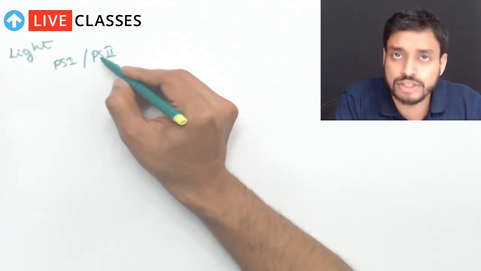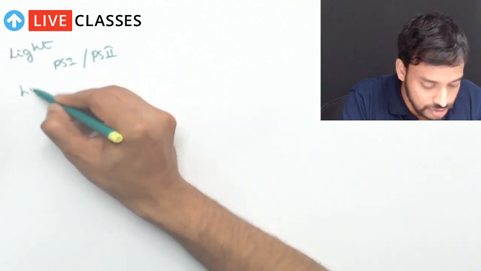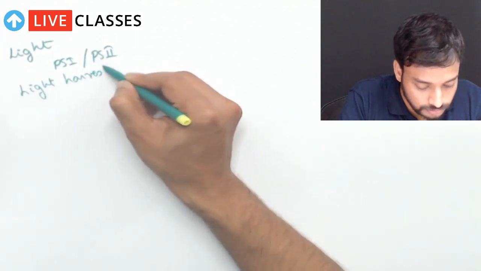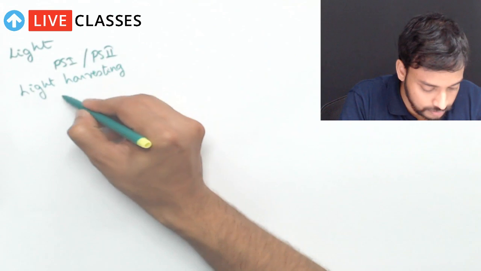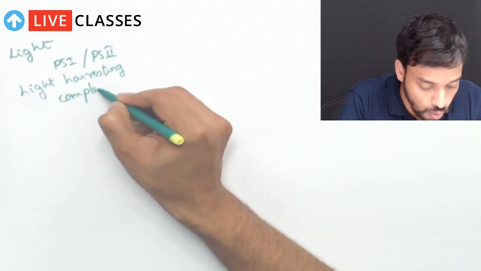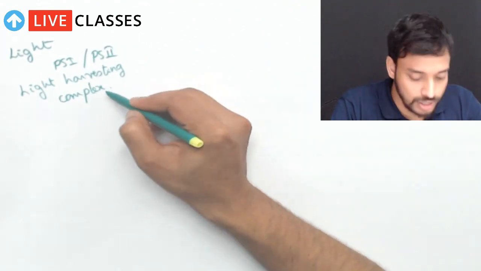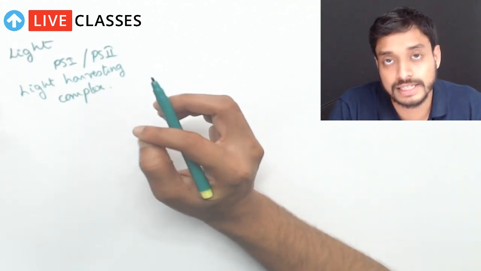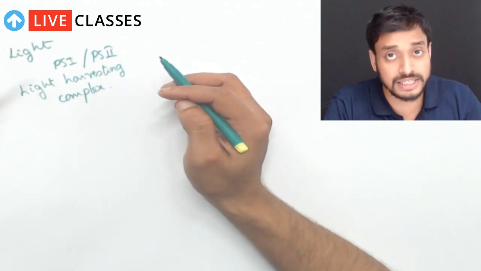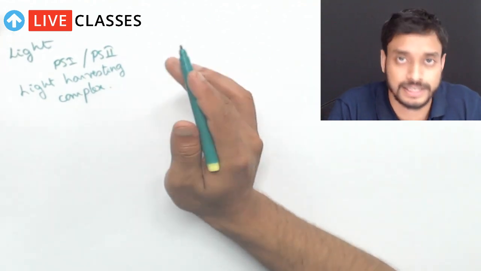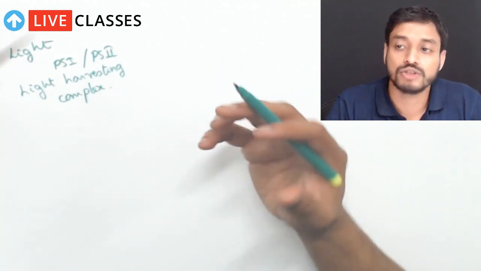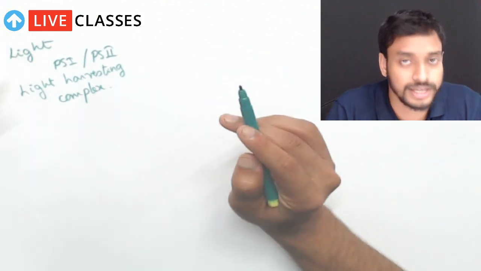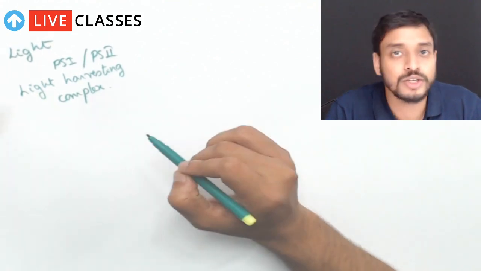So these are actually called as light harvesting complex. Why? The question is why? Why are these called light harvesting complexes? So these are the portions, these are the areas in which light, we had seen that photosynthesis requires light, sunlight. Now light has to be harvested. Otherwise, where will that light be used? Today, we'll see where light is actually used.